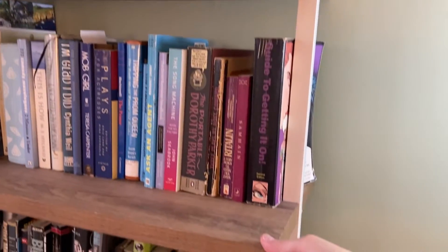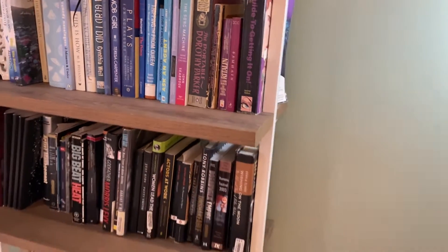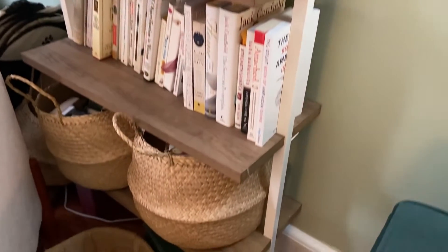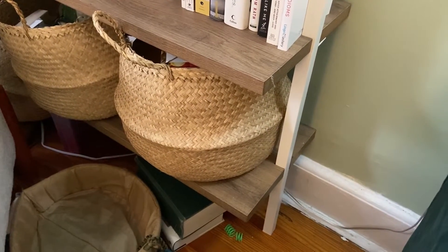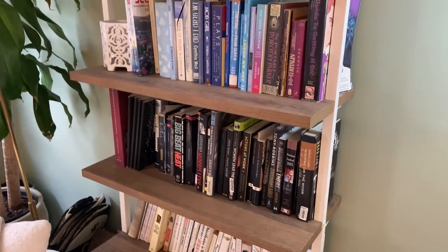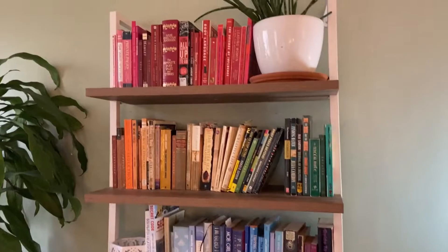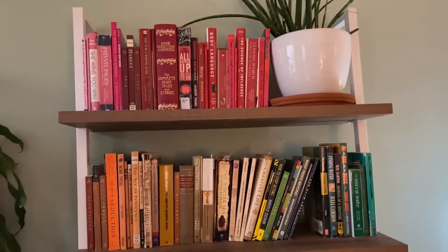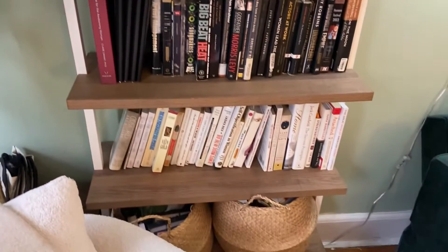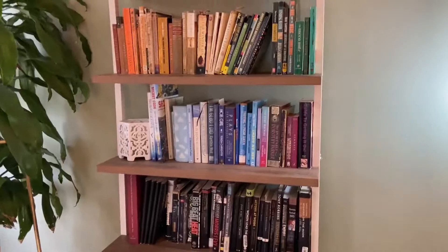It's a very sturdy type of wood — it's never going to fall apart or be flimsy or anything like that. As you can see, it just really works so well, and there are so many shelves you can use. You can place other things on there too — you can put a plant up on top, and also some little containers at the bottom holding extra stuff.